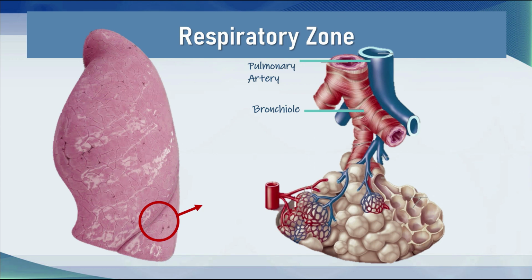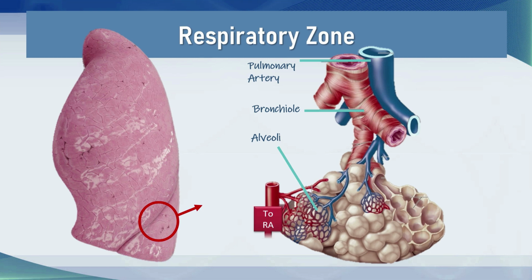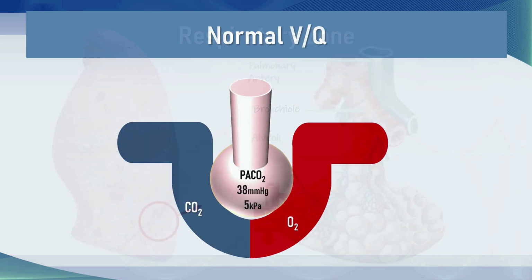Now, there are then clusters of alveoli that are surrounded on one side by pulmonary capillaries. Blood exiting the alveoli goes to the left atrium. Let's zoom in on just one alveolus. And you can see here we have an alveolus that has a pulmonary capillary from the arterial side on the left, and the pulmonary vein, which is on the venous side, on the right. And the colors are not what you might expect. So the blue side is the pulmonary arterial blood, and the right side, the red side, is the pulmonary venous blood.